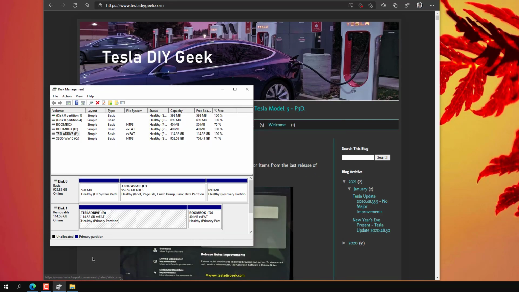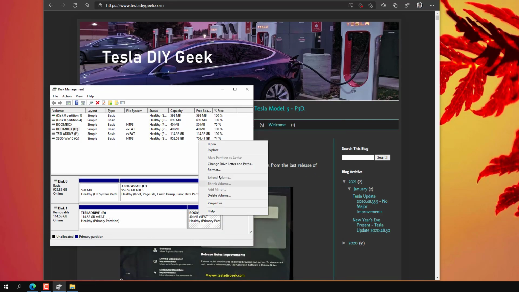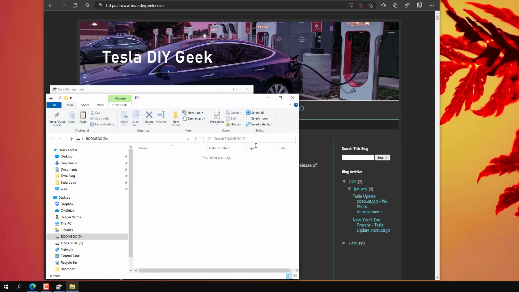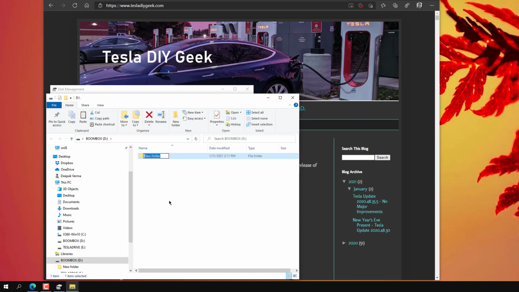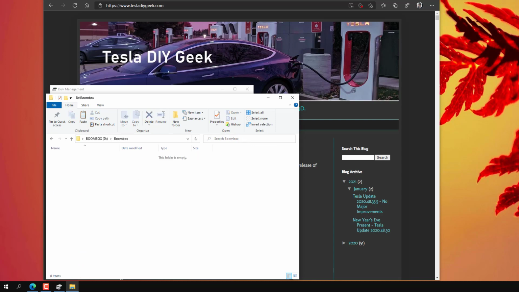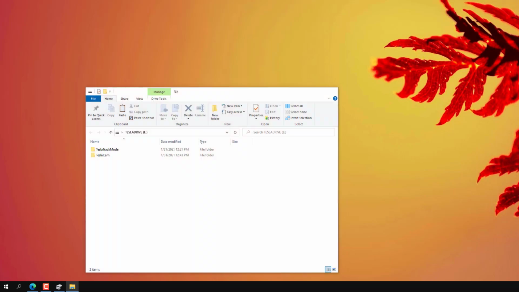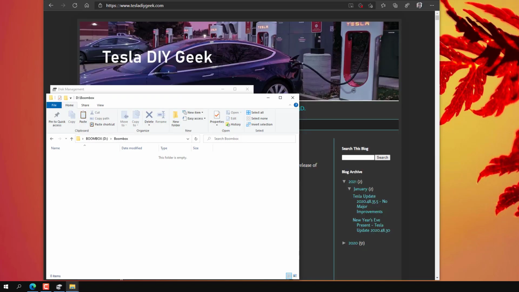drive. That's that. I'm going to go to my D drive, right click and explore. And in here, what I want to do is create a folder called Boombox. So right click, new folder, Boombox, and done. Now we've got Boombox. Now this is where you can put a number of MP3s that you want to pick up. So what I'm going to do here is I have on my drives a separate folder where I've got some MP3s that I've downloaded off the internet and others that I've modified and created in audio applications, and I'm going to put those here just to kind of mess around.